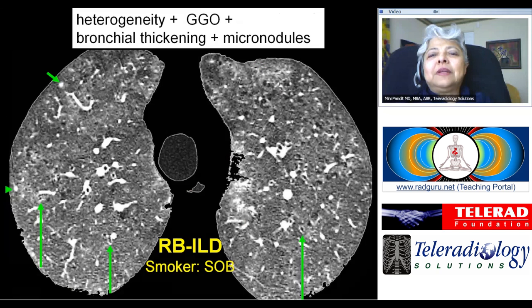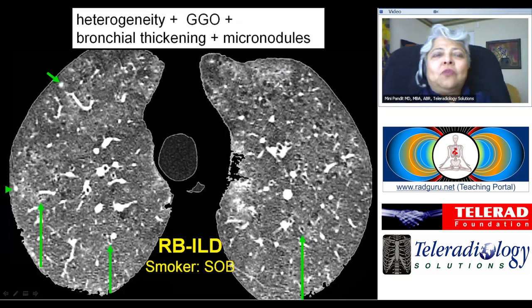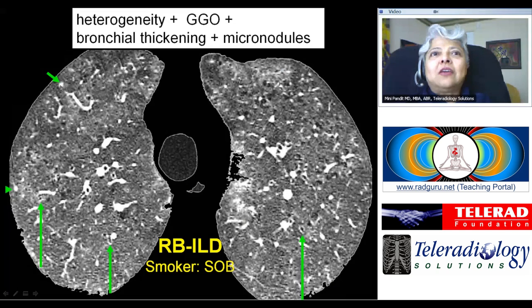This is another smoker with a milder form of the disease called respiratory bronchiolitis interstitial lung disease, abbreviated as RBILD. The lungs are heterogeneous, there are patchy ground glass opacities and bronchial wall thickening. When you start seeing end-on bronchi out to a third of the lung, you know there is bronchial wall thickening — normally you should not be able to see that. These are definitely sub-centimeter nodules, too large to be out in the periphery by themselves. This patient has heterogeneity due to varying aeration with RBILD.